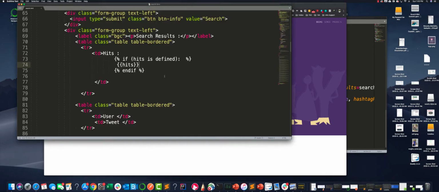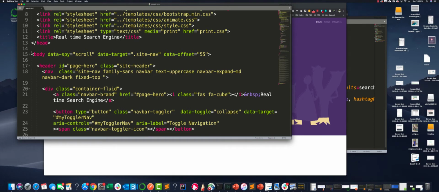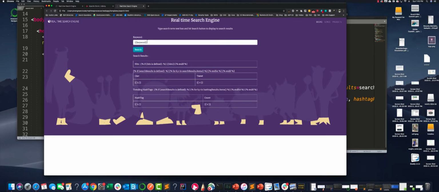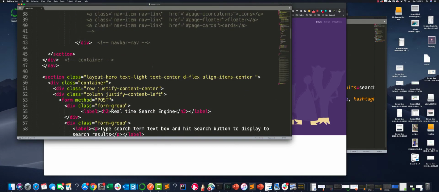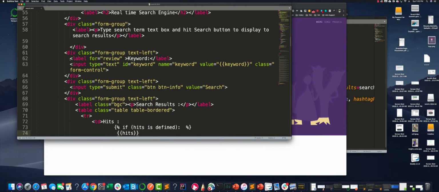If you look at the code for this HTML, it's pretty simple. It's using a lot of bootstrap files, and it's using typical HTML tags like body, header, and it's creating tables for all of this. So let's look at the code where we have our search box. So this is the search box, right? It is just the input type text, and it has a title of keyword, and the value will be stored in the keyword, and this value we will populate dynamically. We will extract it at the time of search, and we will also populate it when the Python sends the result back.